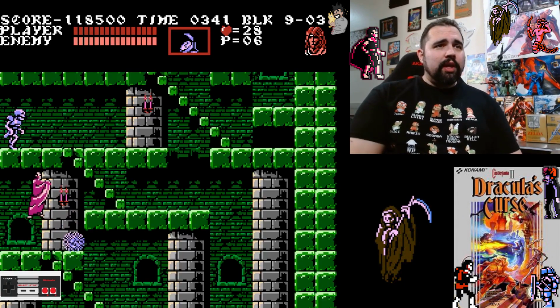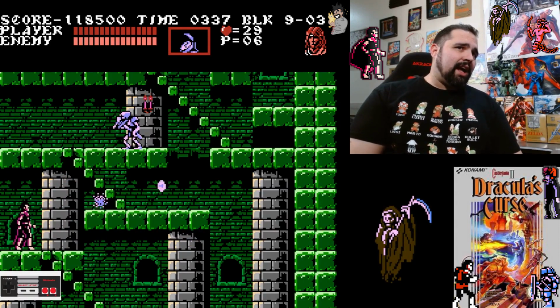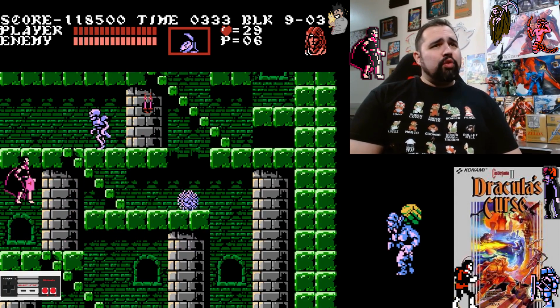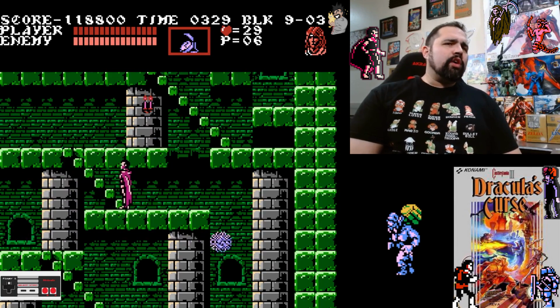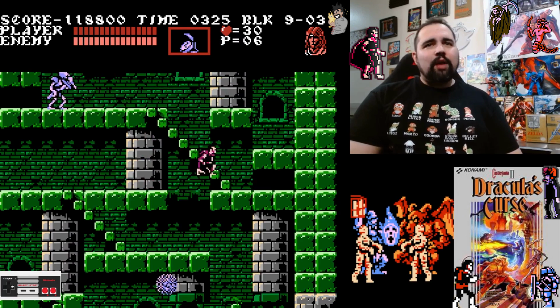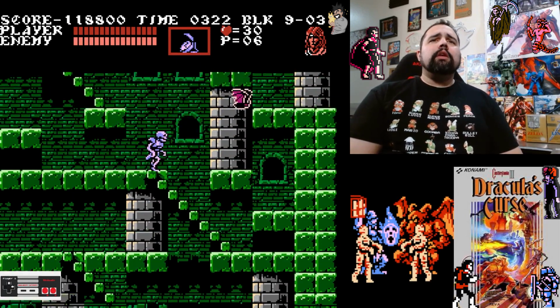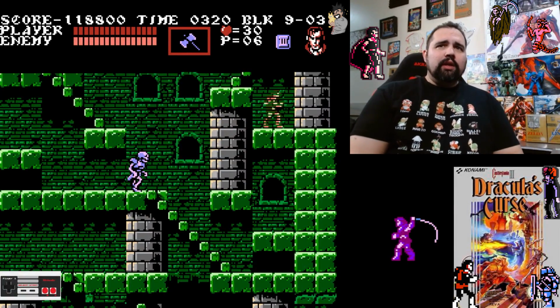Now here, you want to play this as cool as you can. Trevor has the axe, and we could use it to take that guy out easier. But you want to wait down here and do this method, because we want to conserve hearts. And you don't want to go up there to confront him directly, because as soon as you press the top of these steps, the auto-scroller begins. And do what I'm doing. Turn into a bat with Alucard, and come up on the right.